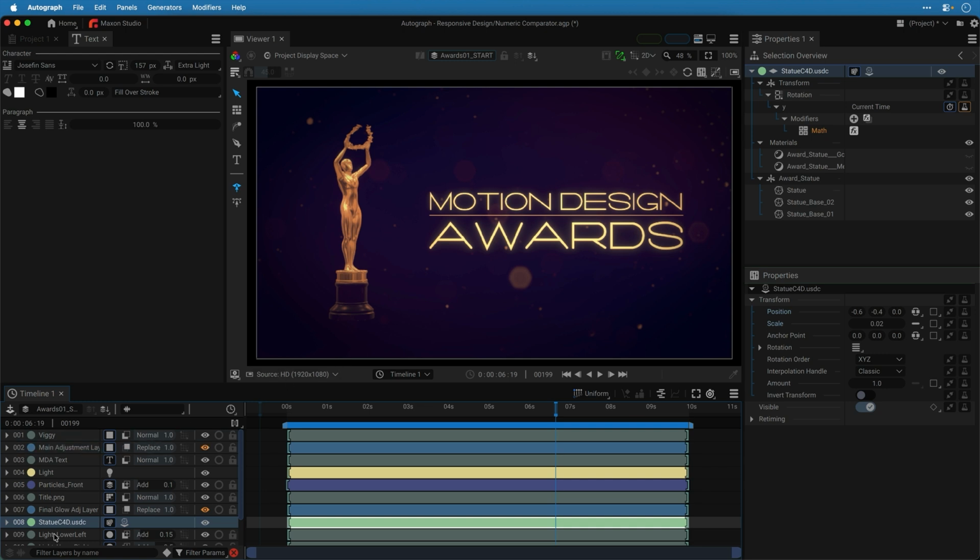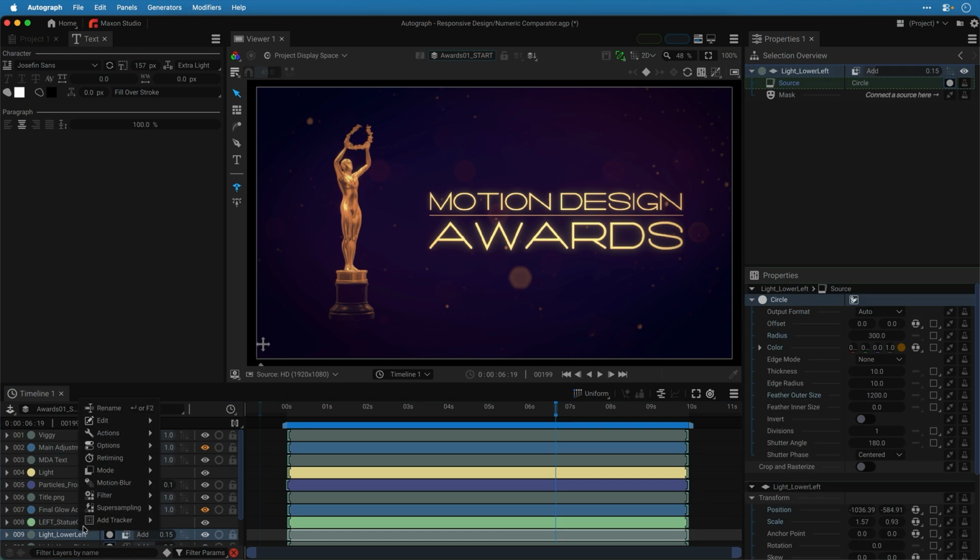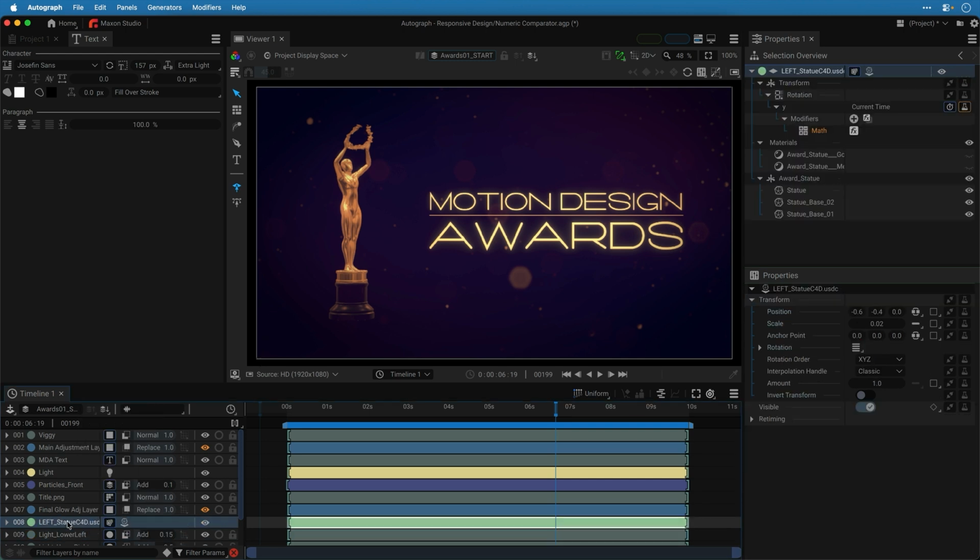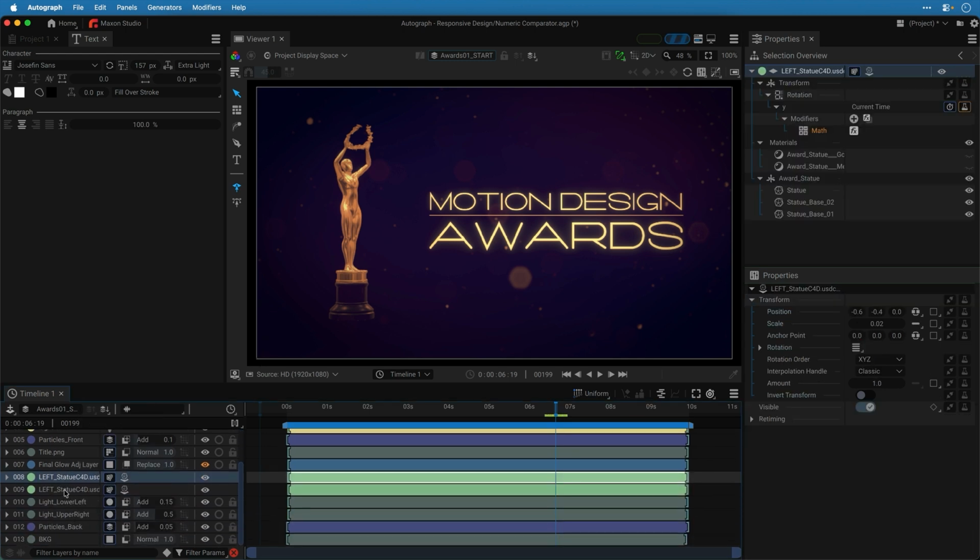this numeric comparator thing. For example, I'm going to select this. I'm going to hit the enter key. I'm going to rename this left statue, and then I'm going to select this and press Control or Command D to duplicate it. And then on the duplicate, I will rename this to center, or just CTR, to move forward. And with this center one selected, I could manually zero out the position, I can raise it up. I can change the scale.